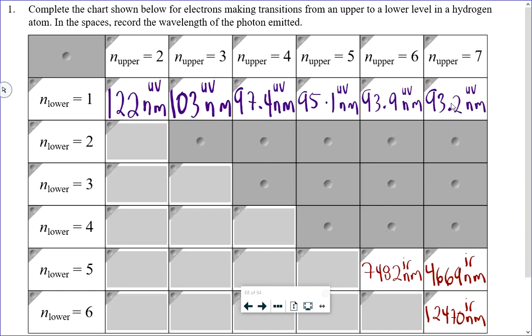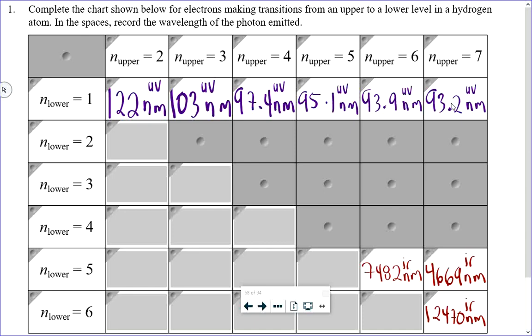And I don't have my calculator out here. I don't want to bring it out. I think this is something you should be able to do. Just by my rough estimate, you're going to be getting around 24,000. Help me out. 2283. Sorry, 2283. Is that infrared still? Yeah, it's bigger than 700. So anything down to 5 is going to be infrared.